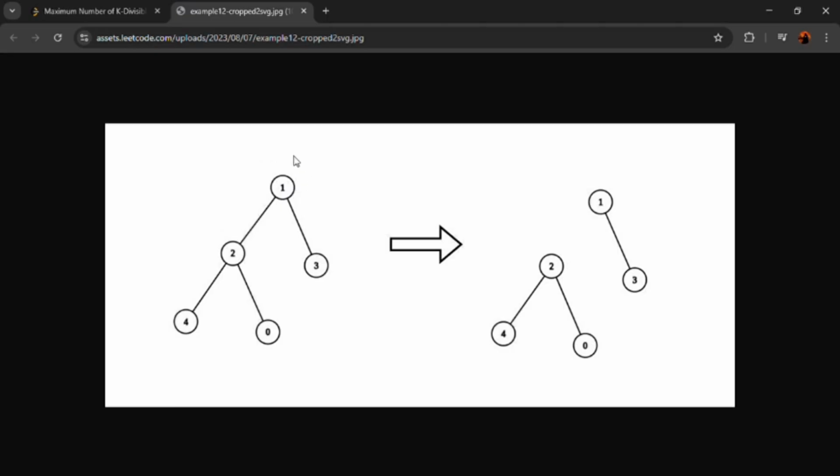Now 8 plus 0 from left and 4 from right, so the total value is 12.